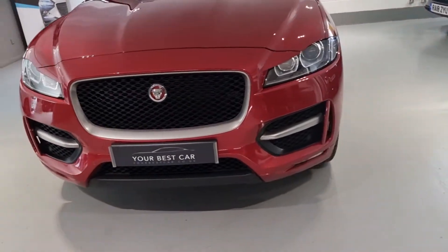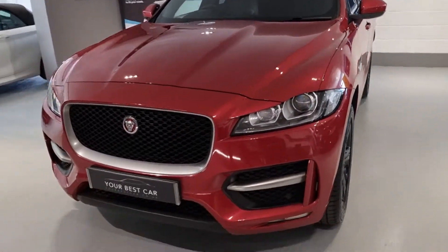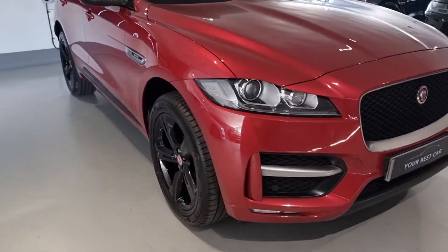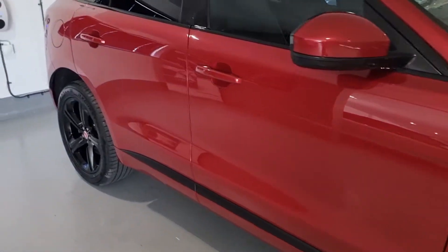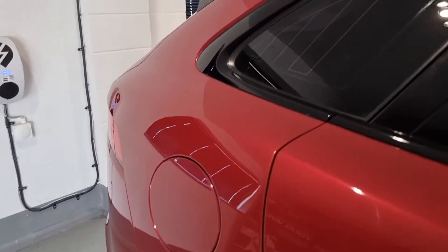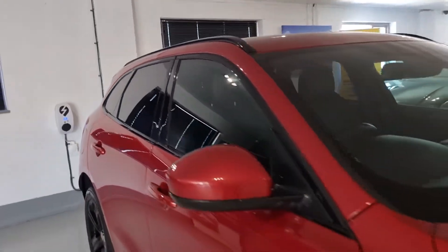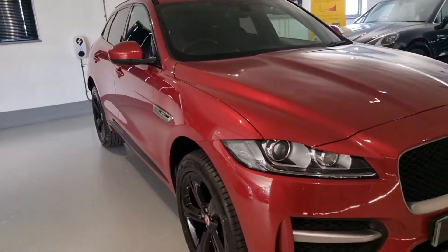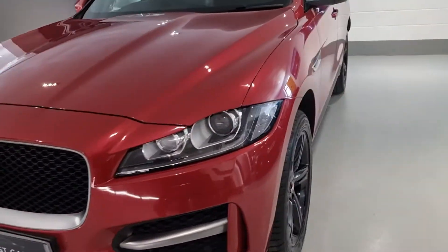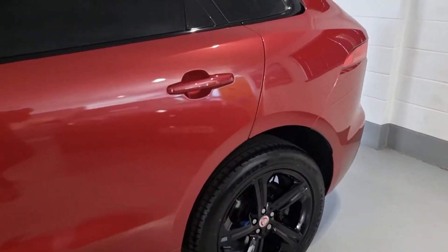As I mentioned earlier, this car has had a brand new engine from Jaguar, which we have a full invoice for. It was fitted at around 98,000 miles — full details will be included in our written advert. It's a fully new engine for this car and it has been said to feel a lot smoother than the original engine it first came with, so that's always a bonus.